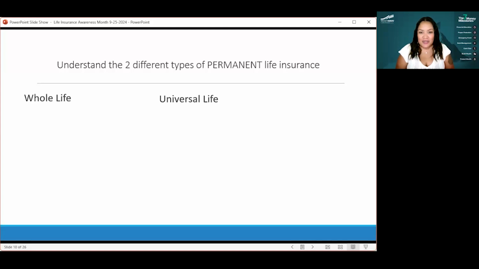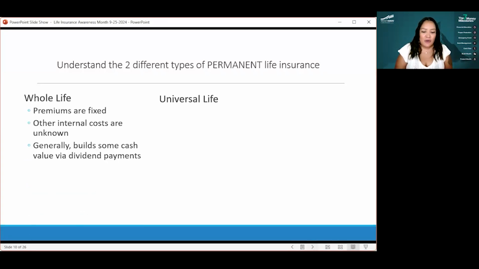But oh my God, insurance has evolved since then. I call whole life insurance the equivalent of having an old brick cell phone. That's how old school it is. Universal life is like having a smartphone. It's up to date. It has much more features. I will say neither one is bad. They serve their purpose. But again, in my experience, most people don't know there's more than just whole life insurance. So here are some features of whole life insurance.